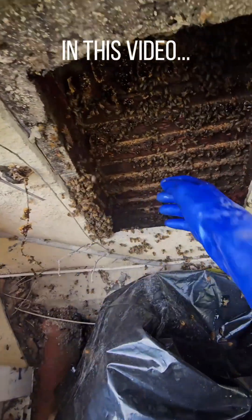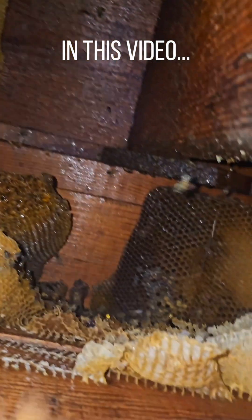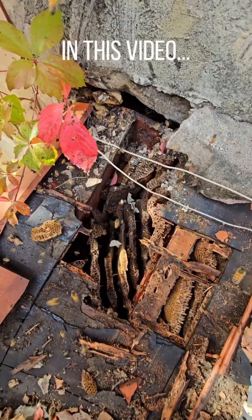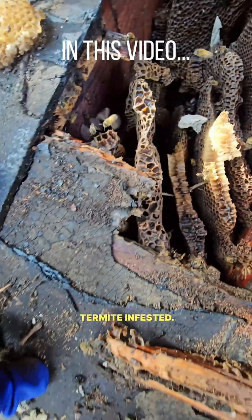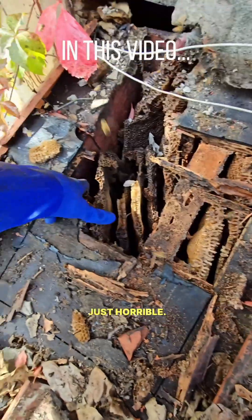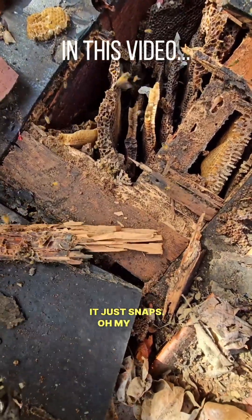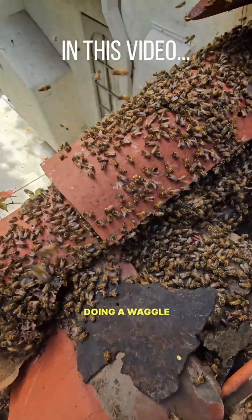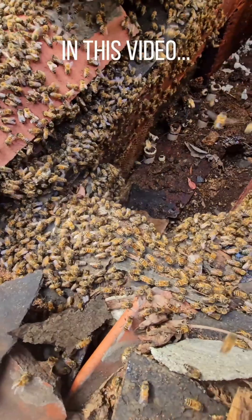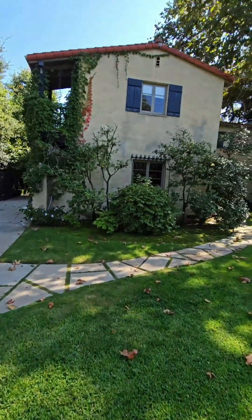Still got a little honey to clean up in there — going to scoop the bees out first. Look, this is what I took out so far. That hole was open right there and then I had to open this up, and look — termite infested, just horrible. All this needs to come out. Look, it just snaps — oh my god. Look, they're all doing a waggle dance, communicating.